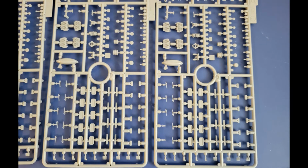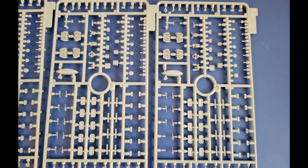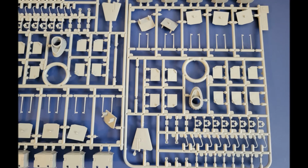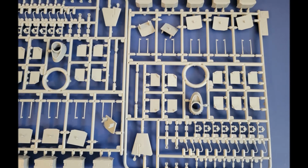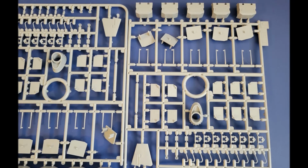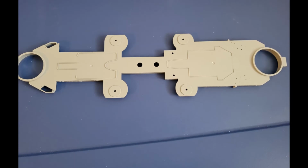Now this is a fret that's also on the cruiser kit. And you got 3 of these. Or maybe you got 5 of these total. It's got some 40 millimeters and rafts and some 20 millimeters. Here are your 5-inch twin mount guns. Looks like some davits. Your rudders, funnel caps.